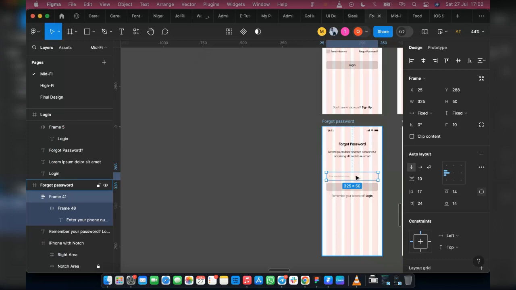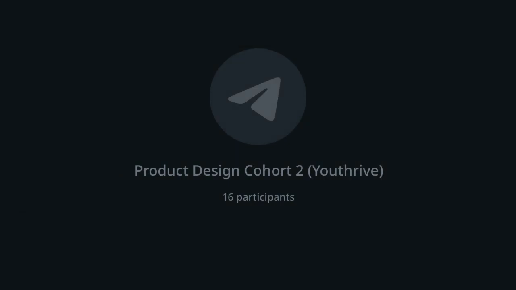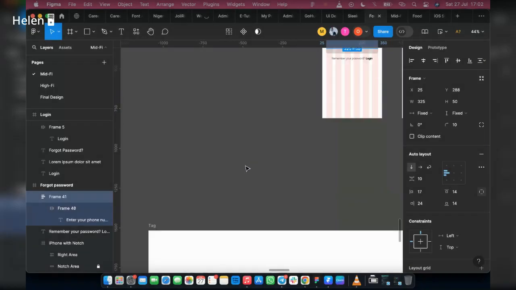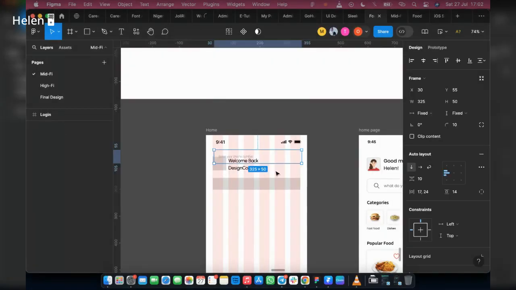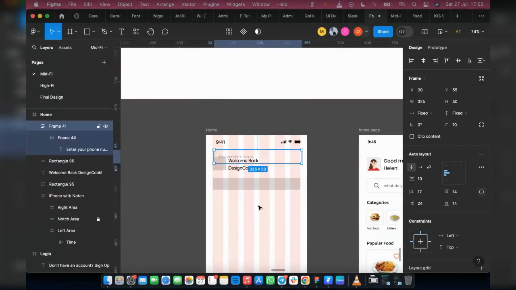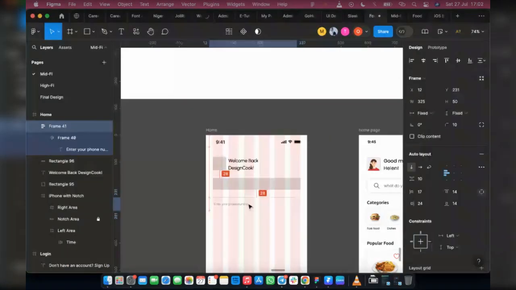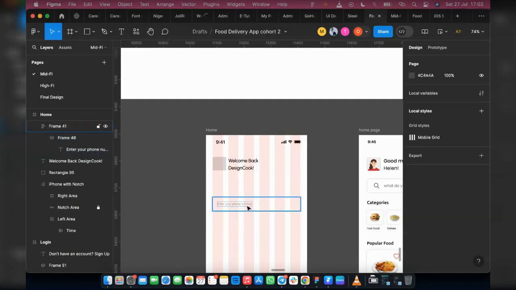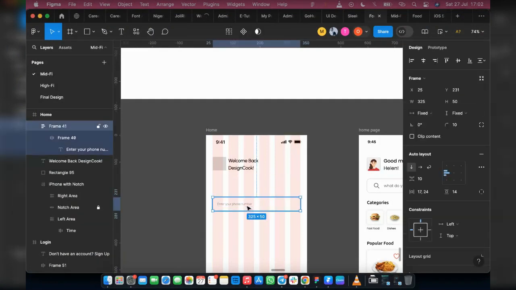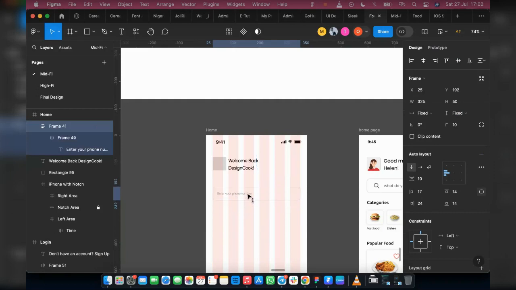I'm just going to copy this and bring this here, because I want my search input field to be a text field, and I want all my input fields to have the same pattern. So there's no need for me to create a different kind of search bar. I'm just going to create my search bar the same way as my input field. So I'm going to take this to the top here.